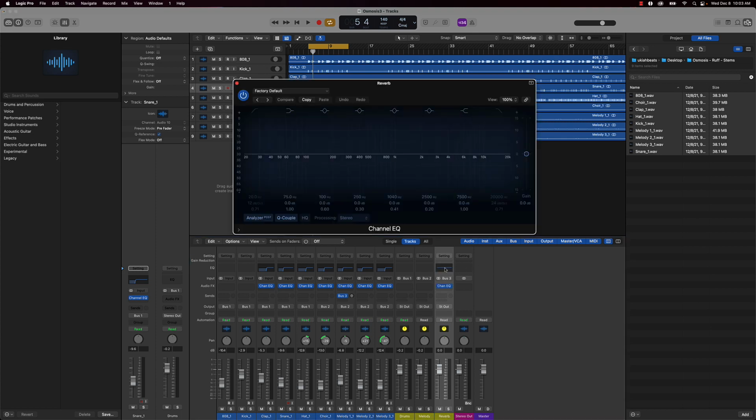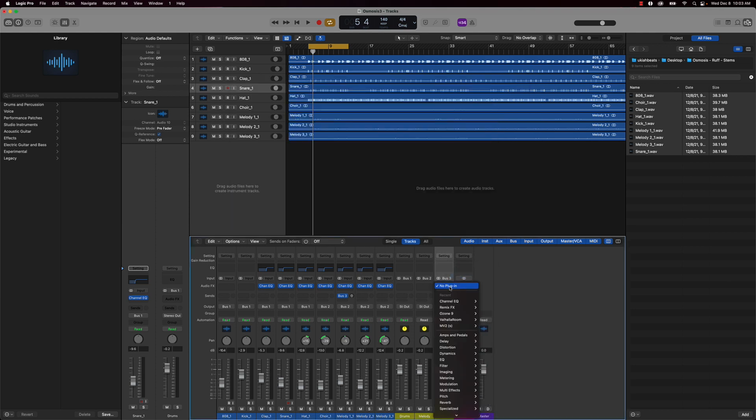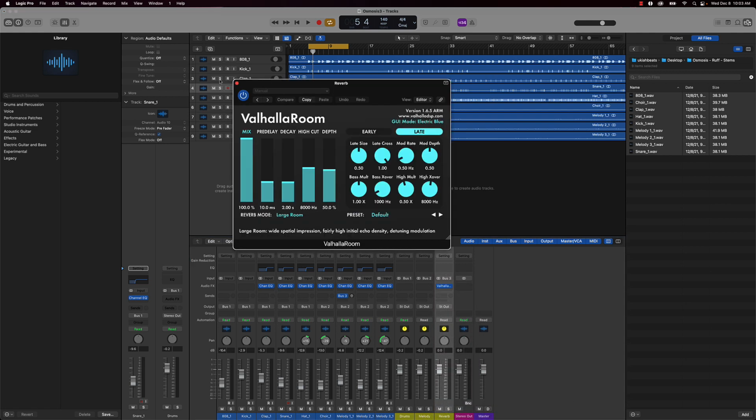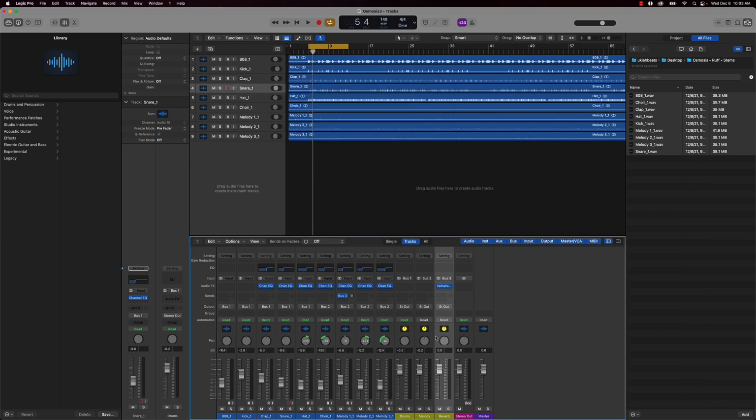And from here, we're going to go ahead. Oops, didn't mean to do that. We're going to put a plug-in on here. Now you could do a stock plug-in, but I love Valhalla Room, which is an industry standard type of plugin. And usually you don't even have to really mess with it too much. I'll just keep it just like that. And then I can come over here to say this melody track, and then I can just push the volume up like this.